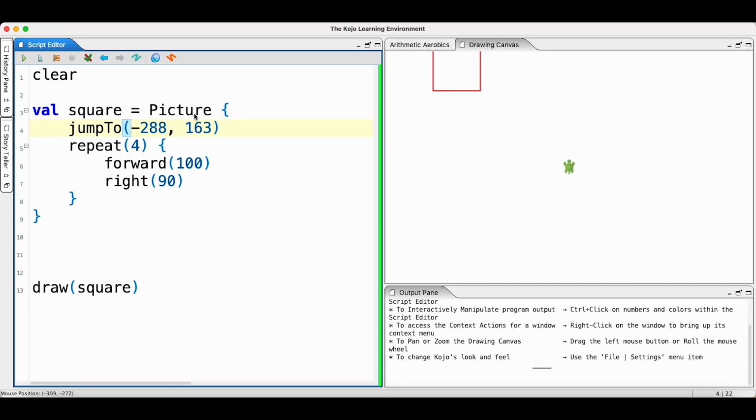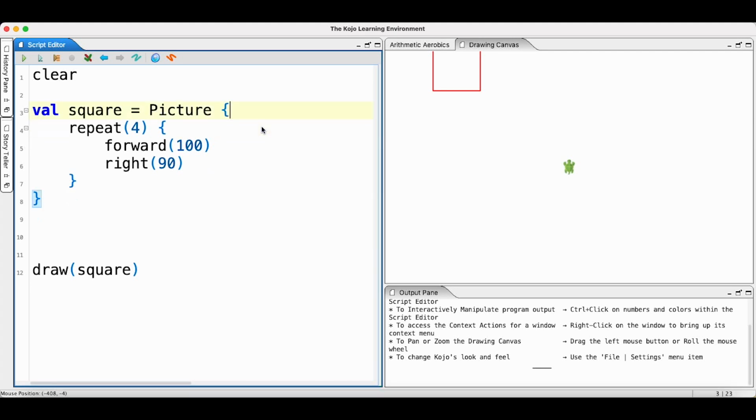Because before, inside the picture, before drawing the square, I changed the turtle to that point. But now, the main turtle is only at the center, because nobody touched the main turtle. Picture is a picture. I have already drawn it. But don't do this. Don't do picture by using everything as turtle. Correct? So up till now this is fine. Don't do this. So how do we move this square somewhere else?